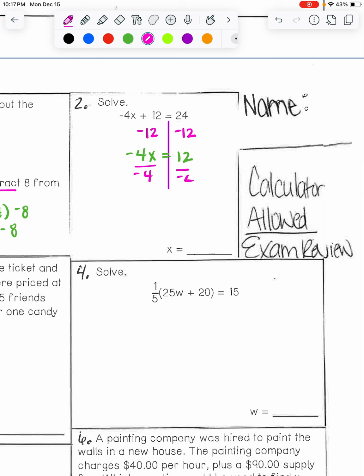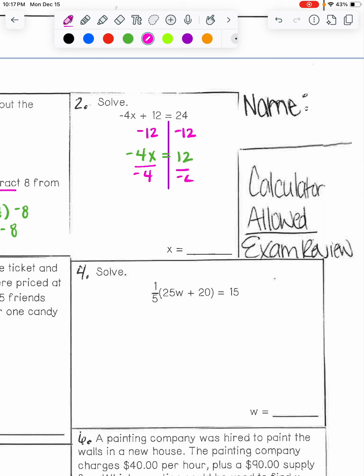But I know that X is going to equal the price of 1 candy bar. It's always important to understand what it is you're looking for. So I always like to write that down. Now, 5 friends bought a movie ticket, and each ticket was $6. So I know off the bat that is $30, right? 5 times 6 is 30. So I know part of that $57 is $30.